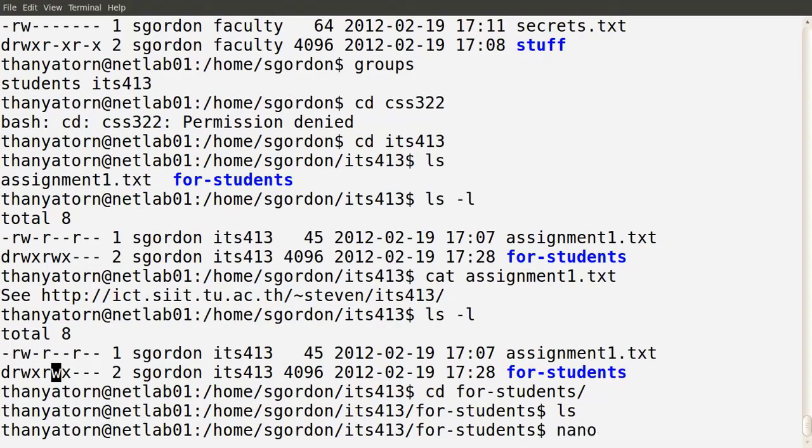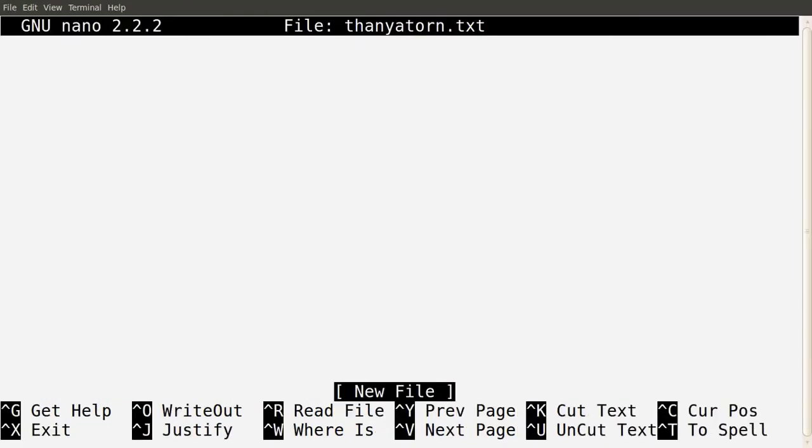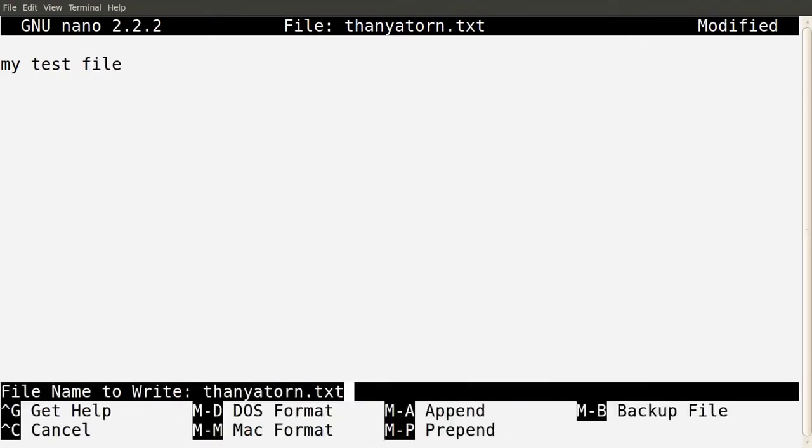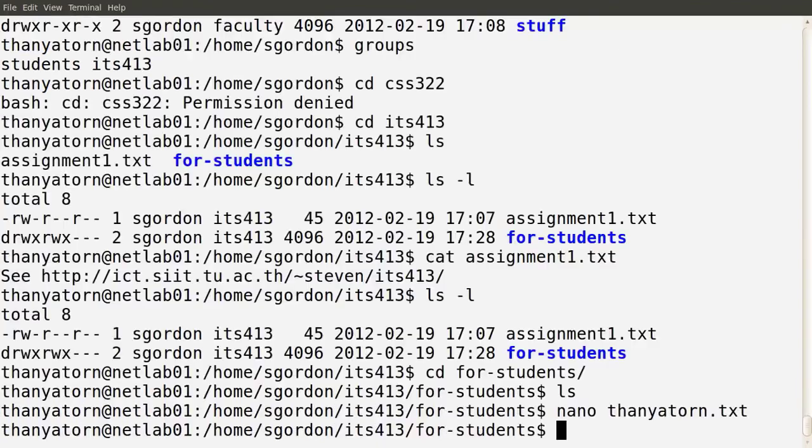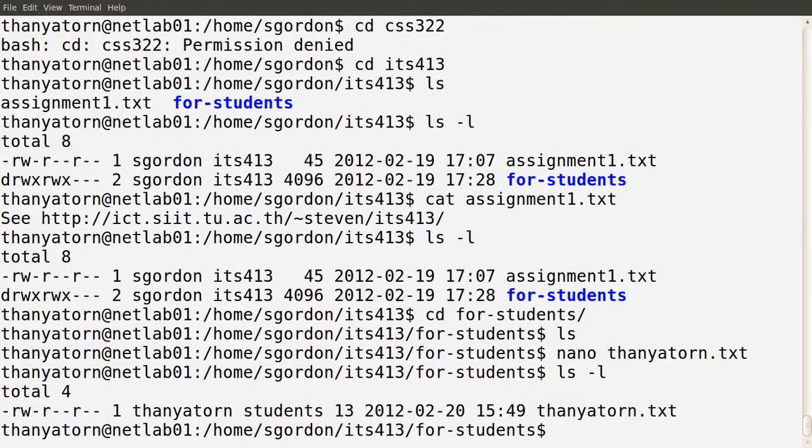Let's try and create a file. Using nano, open a file, put some content in the file and save. Control X, save, yes, save as tanyaton.txt, ls -l.